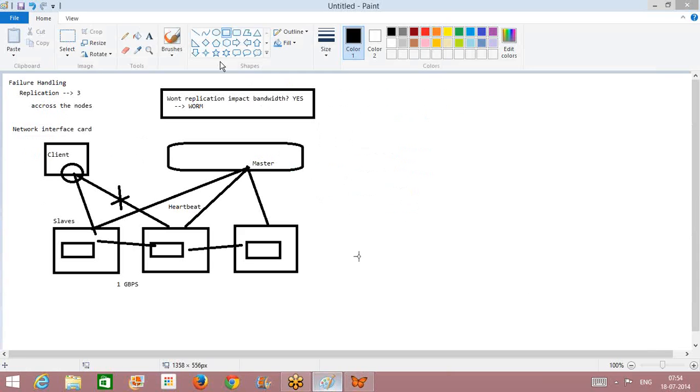So how would it transfer the data from slave 1 to slave 2 of 0.5 extra terabyte data? Yes. Will it be an impact? No, that is a very good question, because that's not how it will do. So let's say this is your 1 terabyte file. So in Hadoop, it will say I am going to, let's say, store a block size of 0.5 GB for now. So this file will be broken into 0.5 GB pieces.